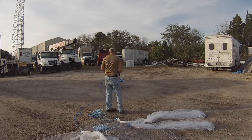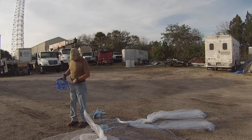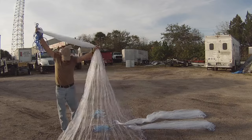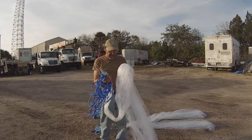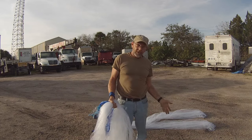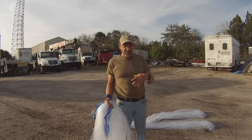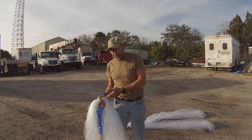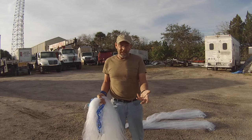One-handed. This is the 10-foot net, and I just did it one-handed. Now, I do not suggest throwing one-handed unless you're trying to show off for some good-looking girl at school, or your wife or your kids or whatever. That's the only real reason that you need to throw the one-handed trick, unless you are driving a boat and you can't get on the bait fish and get the net set up before they get out of range.